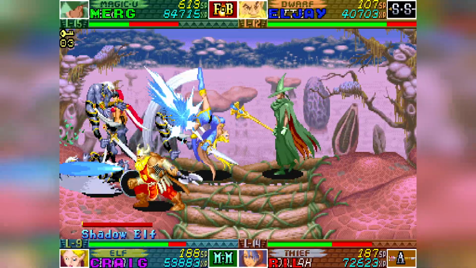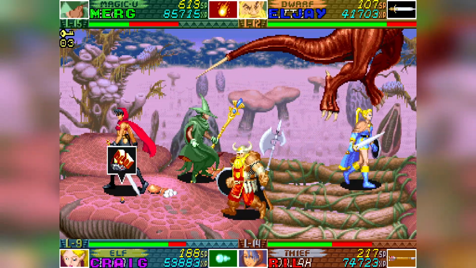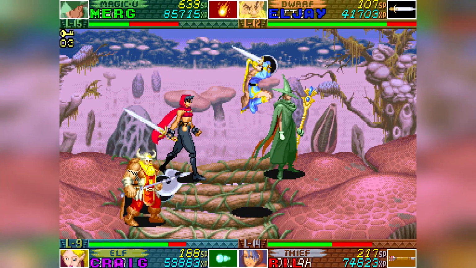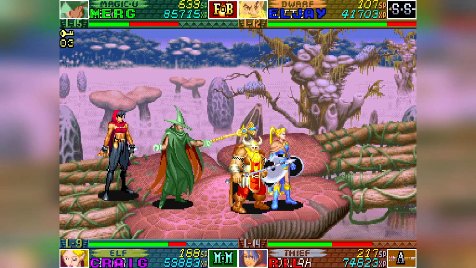Music sounds like Final Fantasy music. Yeah, a little bit. Ooh, I have a new ability. Quarter circle forward and attack gives me a charging slash. Oh yeah, me too.